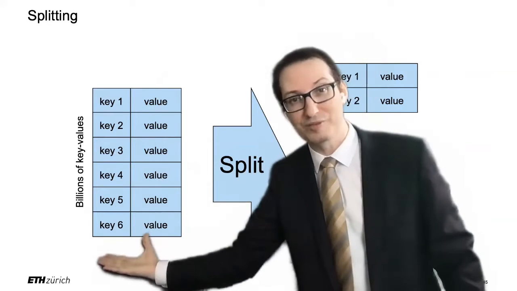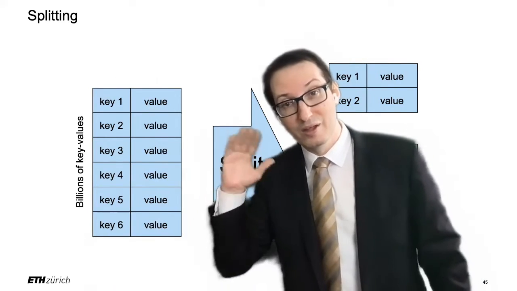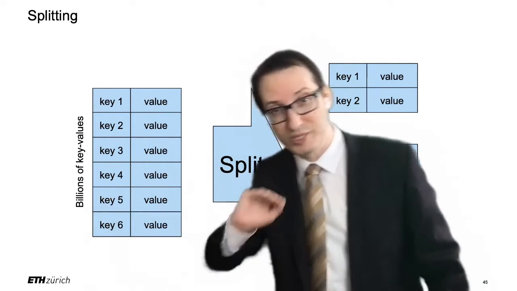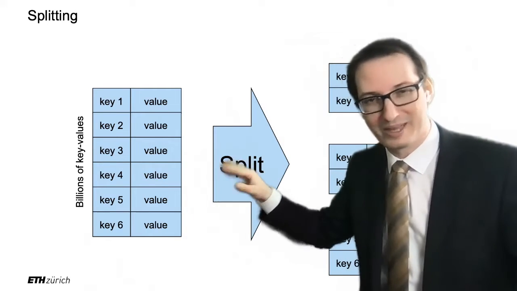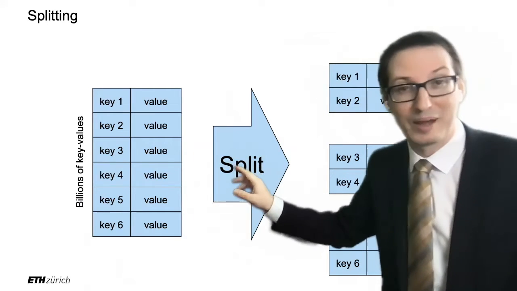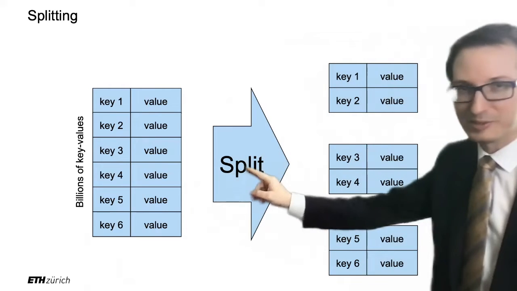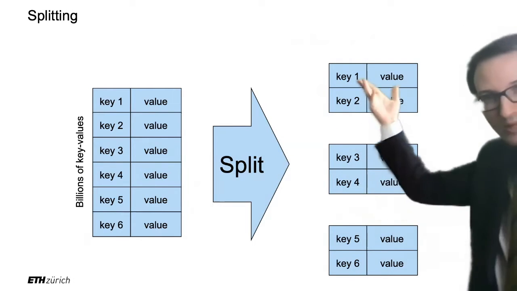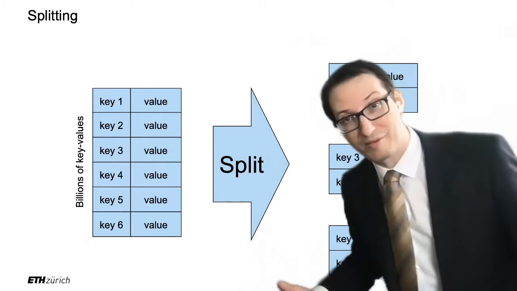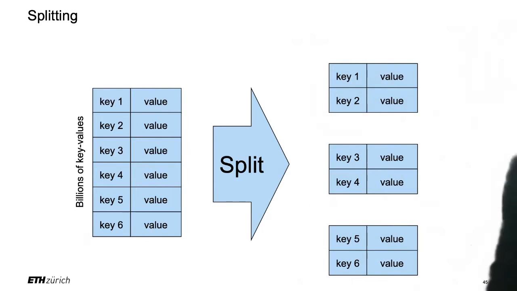So we have billions of key values in the input. The first thing we do is we shard it, we split it, we chunk it, we partition it, whatever you call it. I use split right there. I think MapReduce calls it split, actually. That's why it says split. But we cut it into pieces and we have the splits. So now I have 3 splits. In practice, you may have thousands of them, but let's do it with 3.